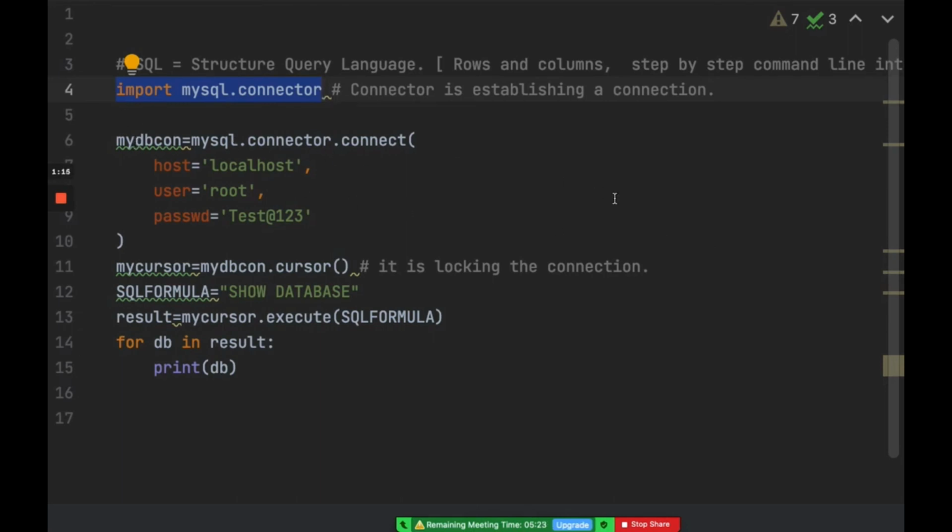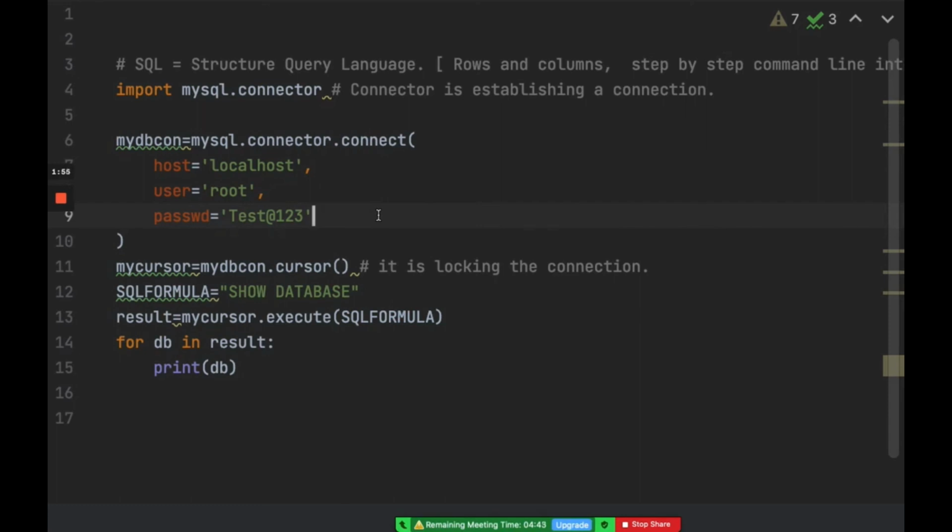Then I said mysql.connector.connect. Then I said host is equal to localhost, because all our machines will be on localhost. Put a comma, then you need to write user. It would always be root, since we are using it as root. Password, any password you can type guys. For training purposes, since I have installed this, I have used test@123. Okay guys, so these are the only three things mandatory for you to write: the host, user and password set at the time of setup of MySQL on your computer. Clear?